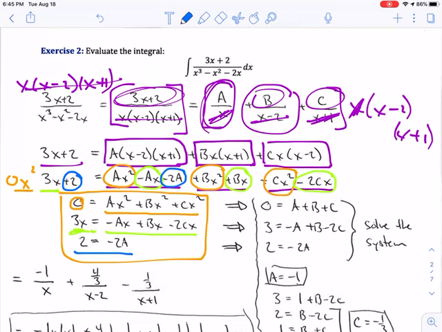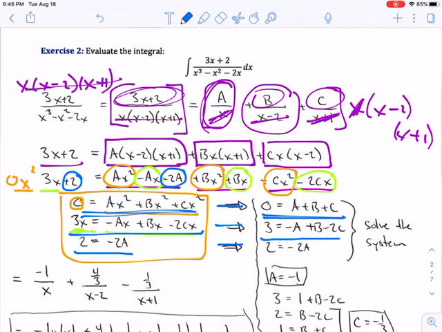From there, we move over here. These are little arrows. What we do to go from here to here is I get rid of the variables. All I do is look at the coefficients. So I have 0 is equal to a plus b plus c. Same thing here. I get rid of the x's.